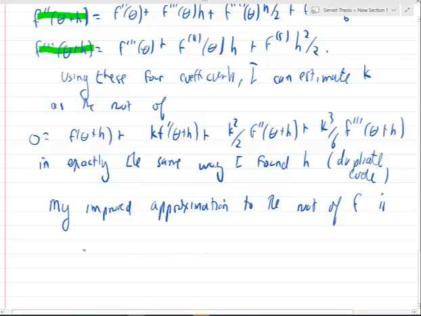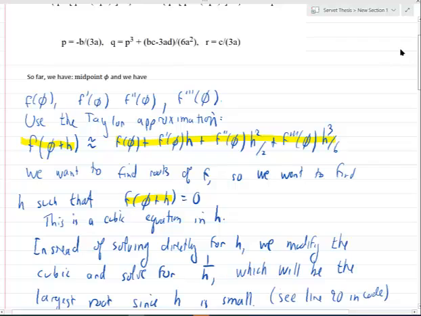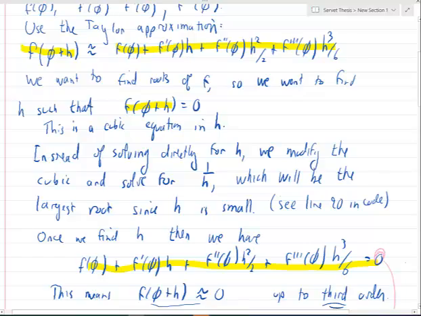All right, so let's do a recap here. Originally we had our midpoint. We found a Taylor approximation near that midpoint. And we estimated h as the root of this Taylor polynomial. Now, as I said here, we didn't solve for h directly. We solved for 1 over h. And found that theta plus h is a root up to third order, which has limited accuracy.